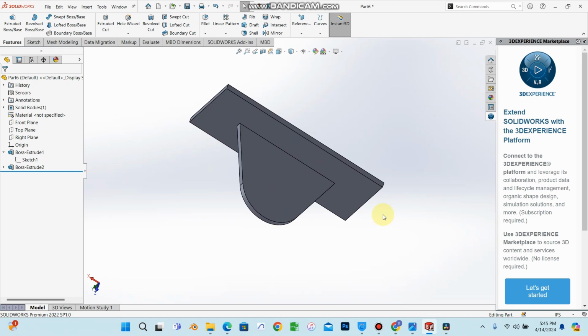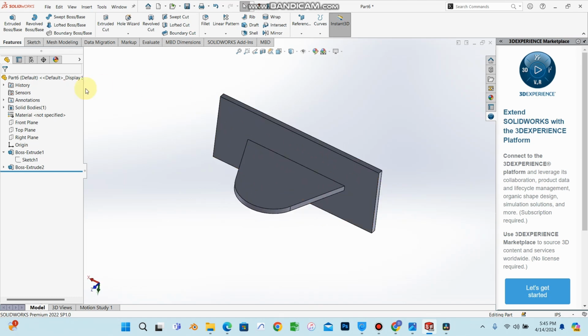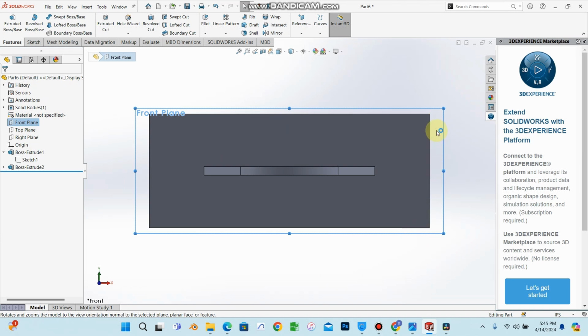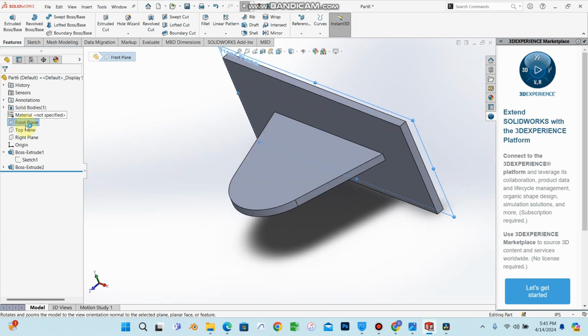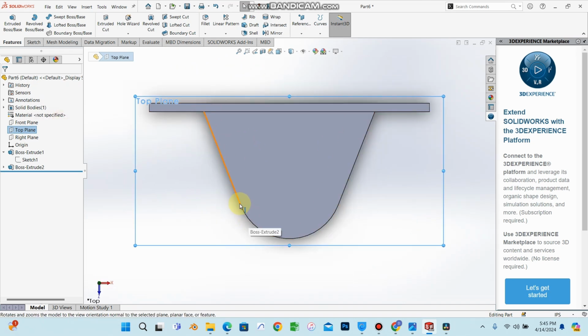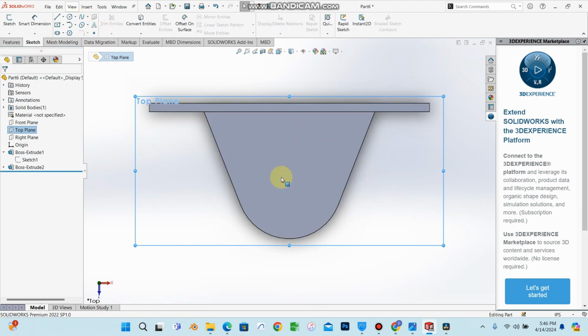Okay, so you first have to go to the front view, and then you make something like this, a rectangle, then you extrude it to get your base. Now you move to the top plane, and then you draw the diagonal here, the diagonal here, and then you go to sketch the arc, and then you can add the arcs, tangent arcs. After that, you can add the relations. That's if you don't want to use the mirror. That's what I'm talking about.